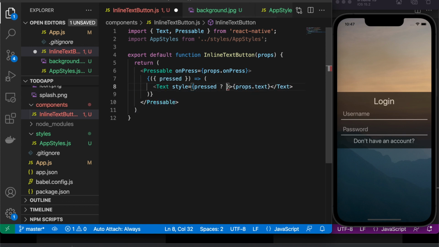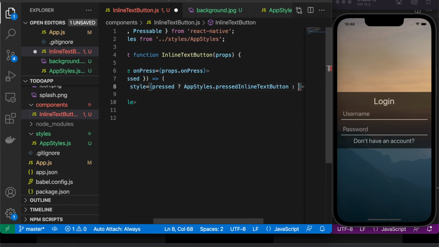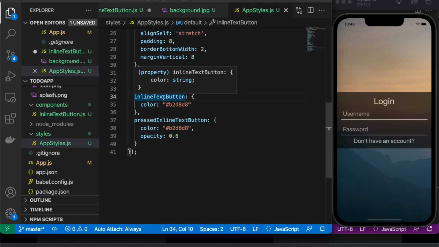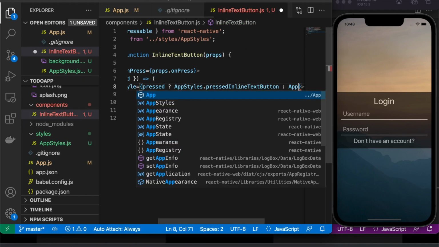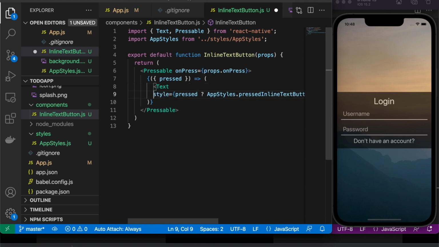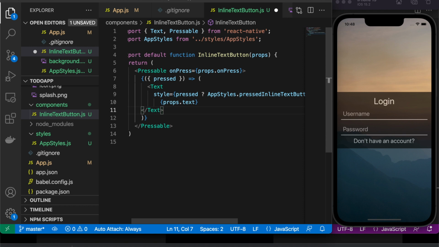So if it's pressed, I'll apply the pressed inline text button style, and if not, I'll apply the inline text button style. And I'm just separating these onto different lines so it's a little bit more clear to read once again.